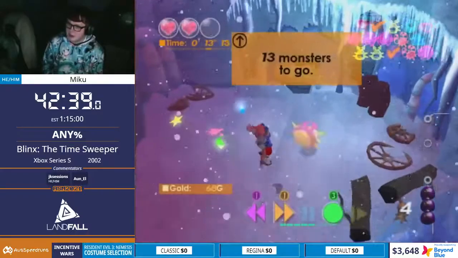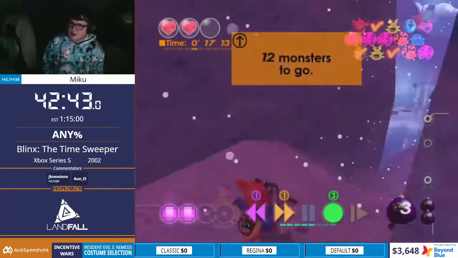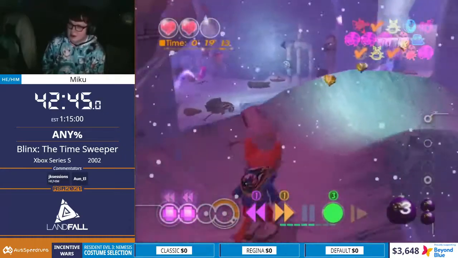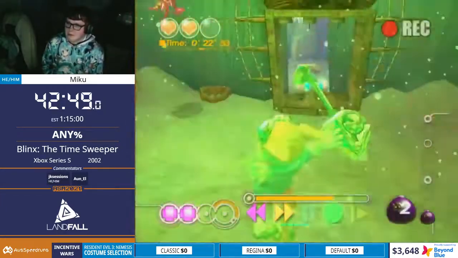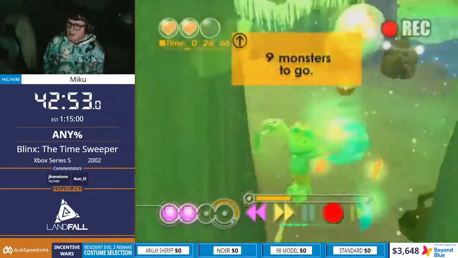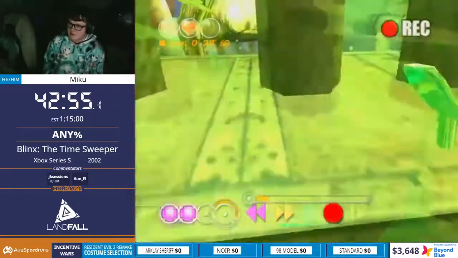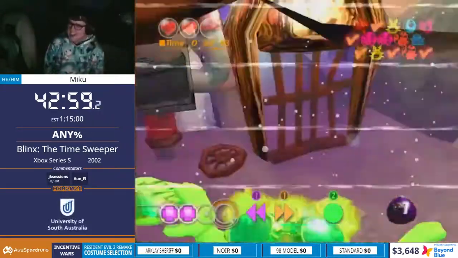So we killed the, I think it's the Tundra? I think that's what it's called. The dragon. Now we're going to use another record here. So what we're going to do is shoot a super bomb over here. Shoot a super bomb over here. Then we want to go through the spike gate. And since we're invincible, we can kind of just go through. If you were playing Blinx normally, you would get hit back and die.